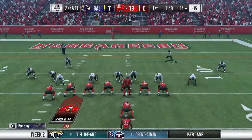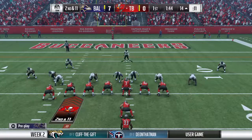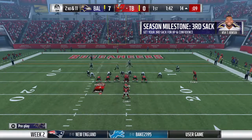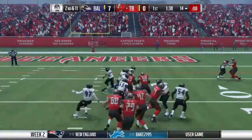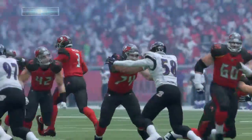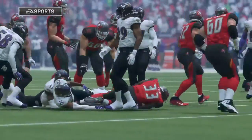Because it's one thing to try and adjust when a guy's disrupting your running game. But when he's messing up your passing game as well, they may have to devote at least a second guy to him to try and keep him away from their plays. Again, it's Cook. And he's going to fight his way forward here for a modest gain. 5 yards on the carry there, and it leaves him with third and about 6 yards to go.